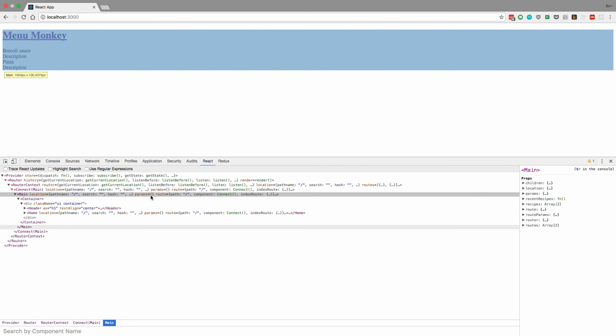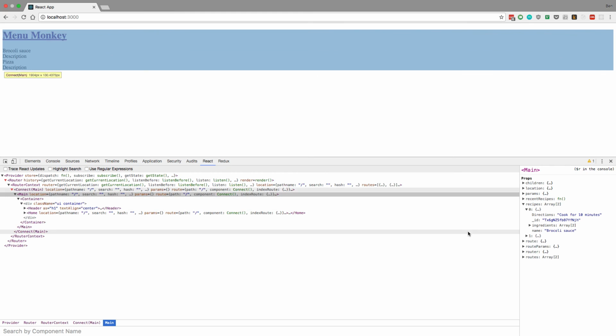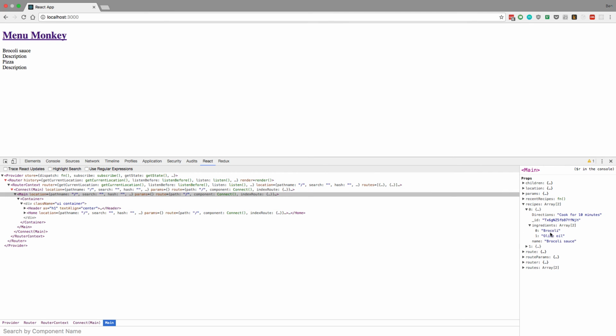So I'm looking at this main that we created, and I just want to show you guys the recipes that we fetched that are in the Redux store. If we click on recipes, we can see the first one. We have directions, cook for 10 minutes. We have ingredients. This is our broccoli sauce, olive oil, broccoli. Okay, very cool. So that's showing up.